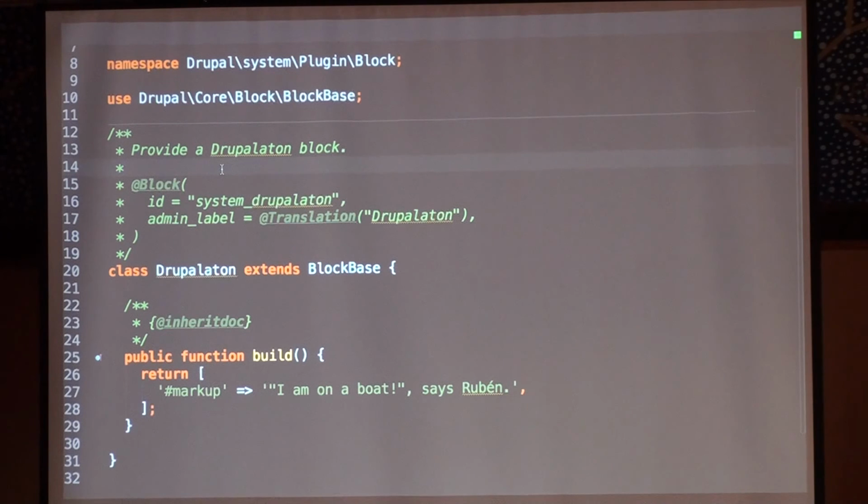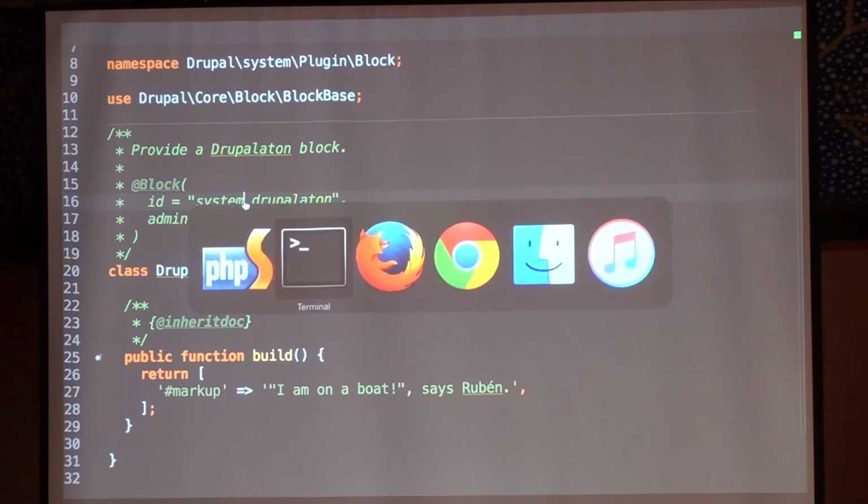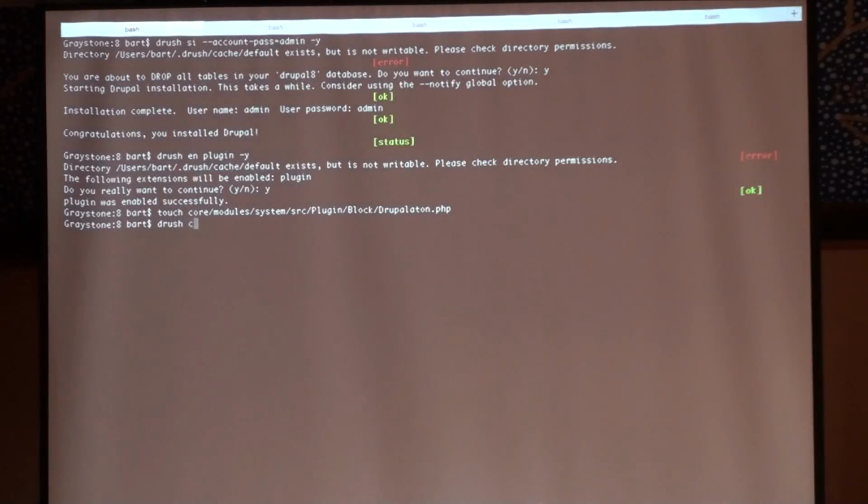So this is really all we need. We have the ID of the plugin, so the system can identify the plugin, and we have a very nice name for the user interface. And we're actually pretty much done. So let's give Drupal a kick and tell it to rescan for new plugins. Drush CR is the Drupal 8 equivalent of Drush CC, which was used for Drupal 7 and before.